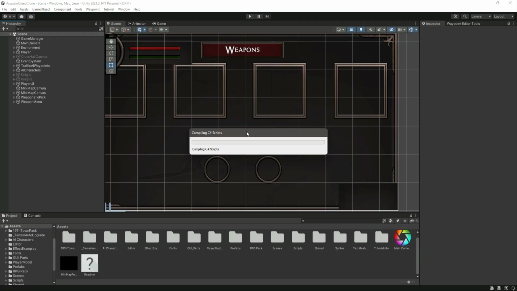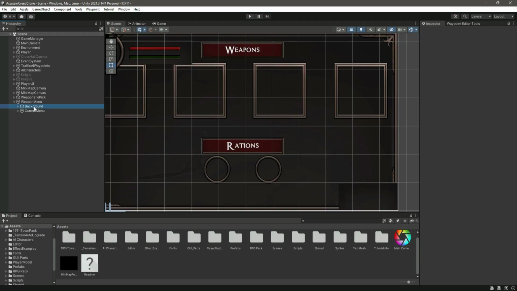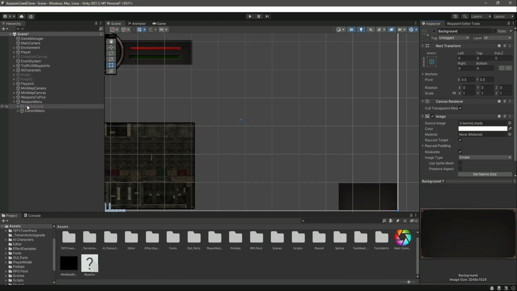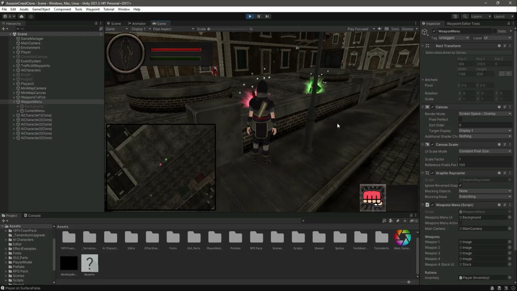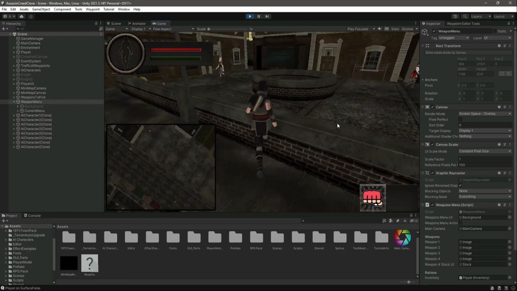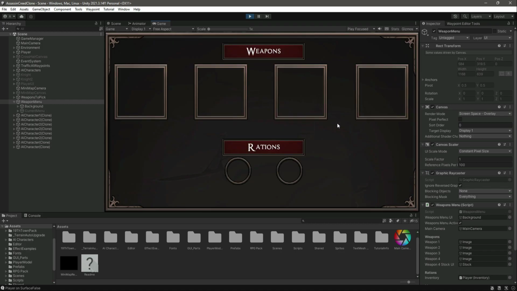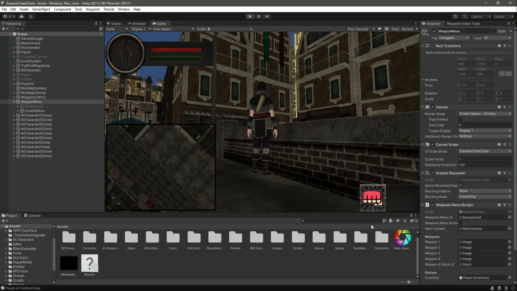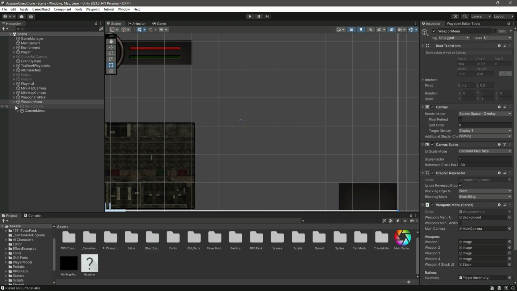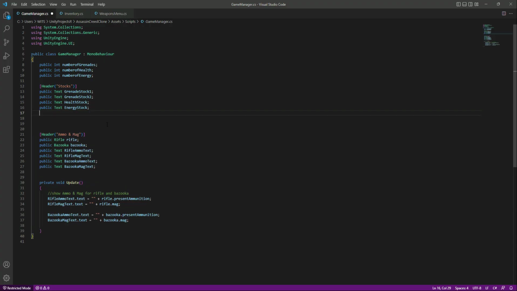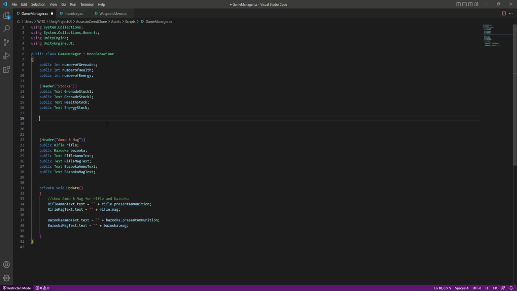Now if I get back right here, let's deactivate this background. Then if we play the game and pick up both of these bottles, as you can see, when we pick them they don't show right here in the menu. So we want to show these two in the menus as well. For that, let's go ahead and create a reference to them. We will create a new header, and this header will be by the name of health and energy.